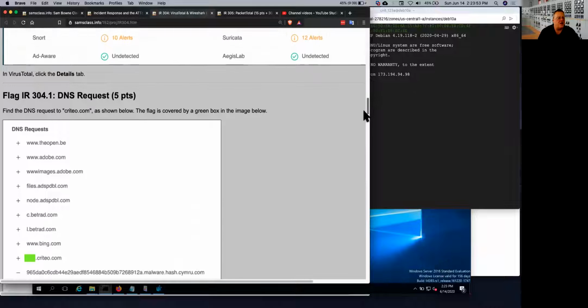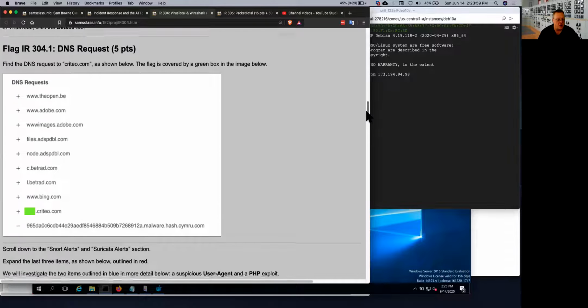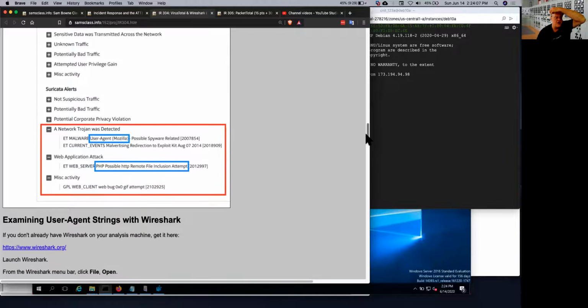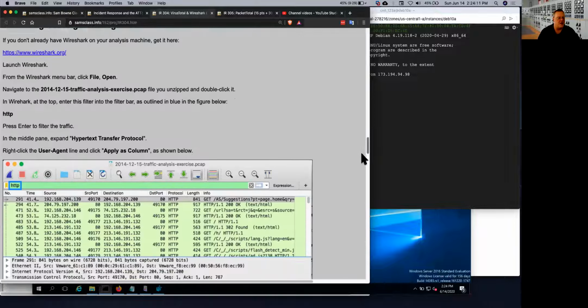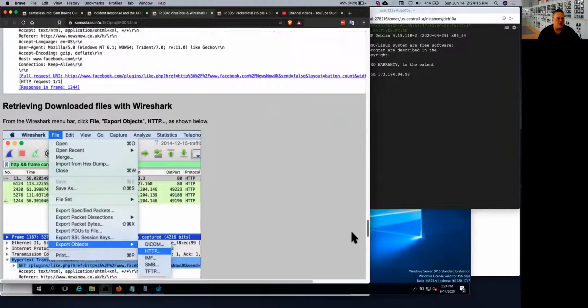And then it will give you the DNS requests it makes. So you can see if it calls a command and control server or a known malicious domain. It will give you Snort and Suricata analysis of that traffic, just like we've been getting on live traffic and Snort in the other projects. You can see the user agents if you examine that thing in Wireshark and so on. So it's good to see PHP requests.